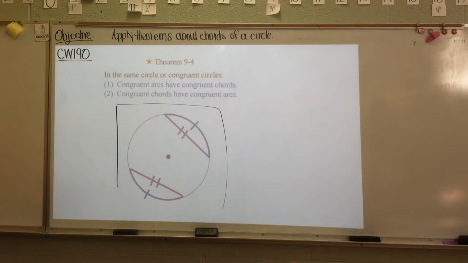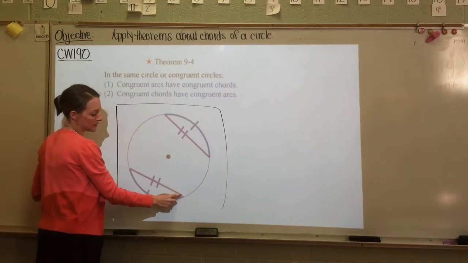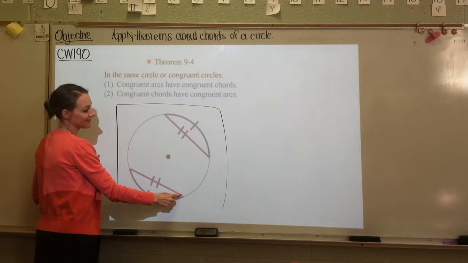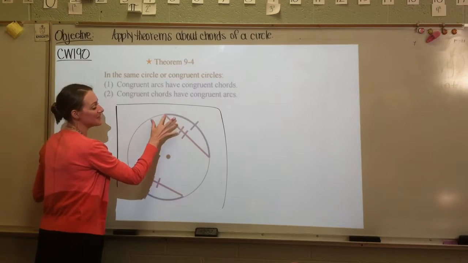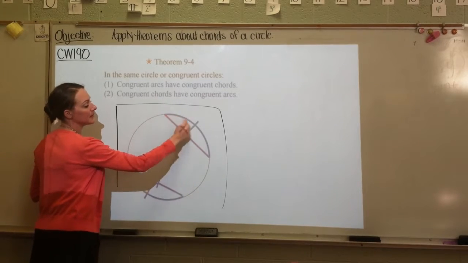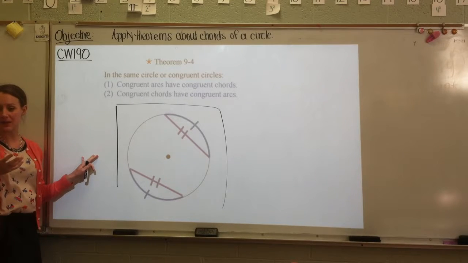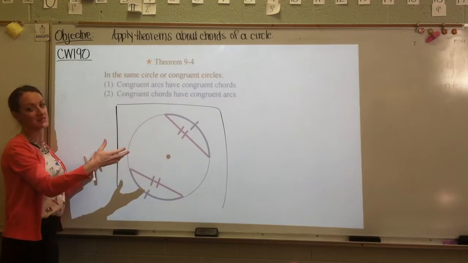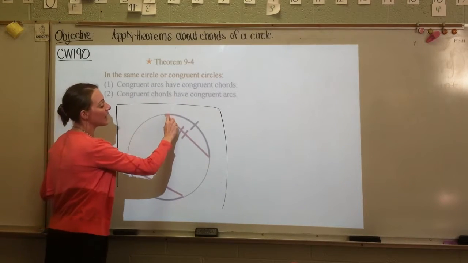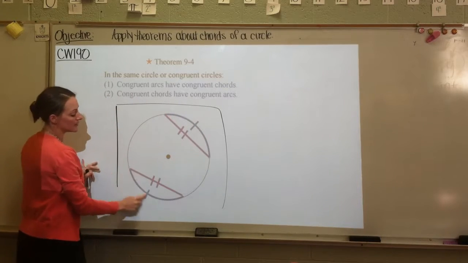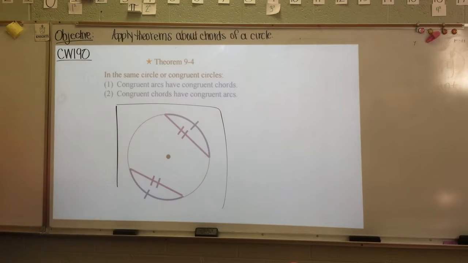And the markings are important. Okay? So, what do these markings on these chords mean? Congruency. They're parallel. Congruent. How about congruent? Okay. And so if these two chords are congruent, what does it mean about the arc from the chord? They're congruent. Did I say parallel? Oh, goodness gracious. Well, they're still on a beach in Florida. If I look at this blue chord and this blue chord, they're congruent right here. What does it then mean about the chord? Did I say chord? I meant arc. Oh, my goodness. And, of course, we're videotaping this one. I've been pretty good all day.